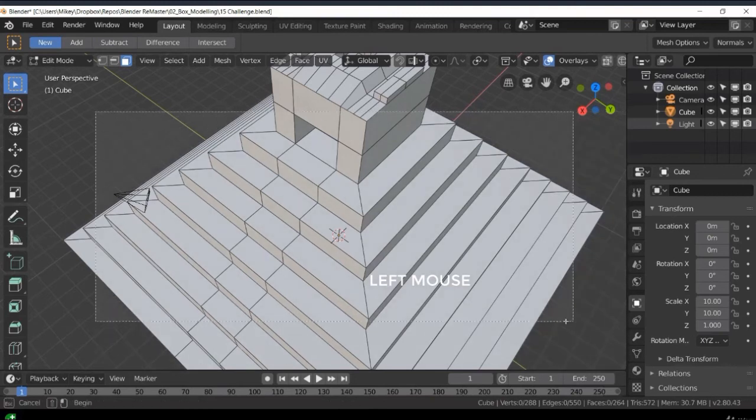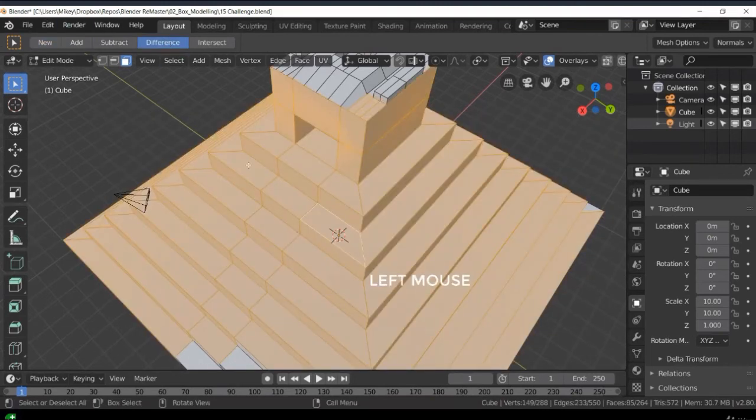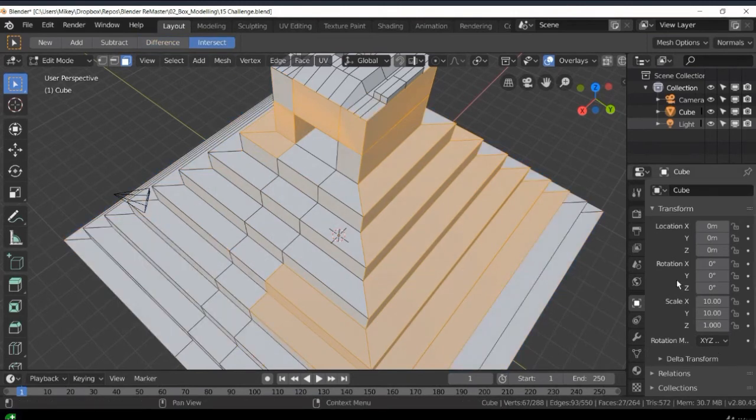Difference is, let's select something first so we can do a difference. If I select this area in the middle, it's like a subtraction. It's what differs with these. And intersection is what intersects when you draw that box around. It's almost like keep the ones that the box is on.